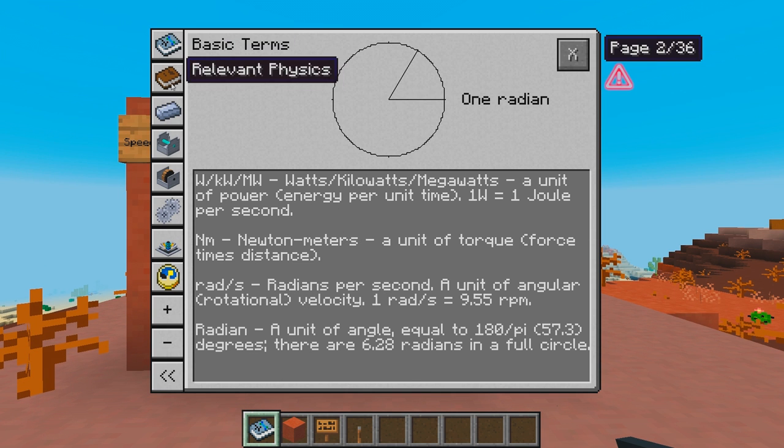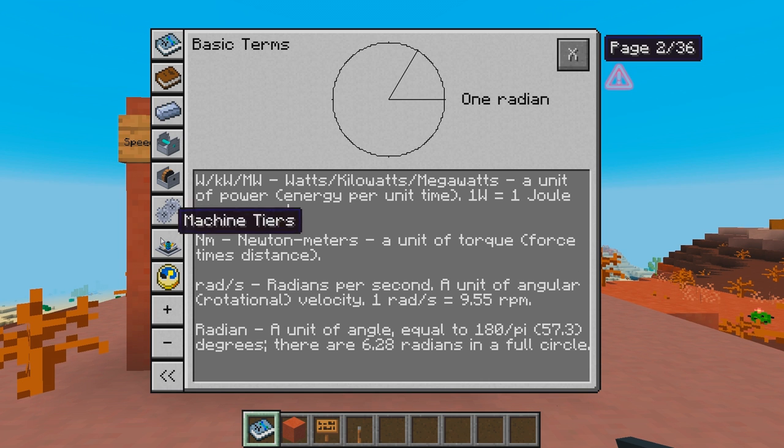You can read more of this in the basic terms, okay? You can see watts. 1 watt equals 1 joule per second. That's important, by the way, that 1 joule per second. That's really important once we get over into ElectroCraft. Newton meters are a unit of torque. Radians per second is speed. 1 radian per second equals 9.55 rotations per minute, RPM.